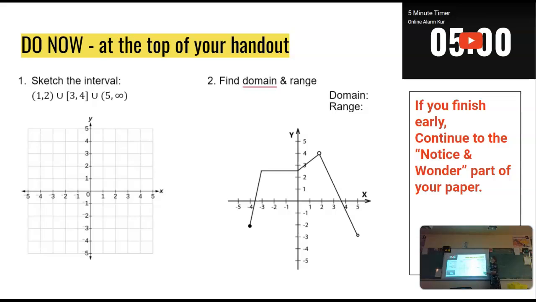Remember, the U symbol means that we're doing several pieces, right? So we have 3 different pieces. The square brackets mean that we're going to be doing solid dots, right? So I'm going to make a solid dot at 3 and a solid dot at 4 and connect those dots. And then 5 has an open dot again, so make sure you have an open circle there. Whenever we see an infinity, we know that it's an arrow going off to forever. So we're just going to draw an arrow out like that. All right?